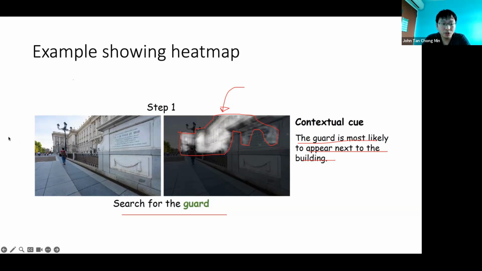So if you divide the image into 4 parts, where is the most likely part? It's either number 1 or number 2, right? Because this is where we should focus our attention. This is where the building appears. So knowing that, let's zoom inside the part that contains the building.